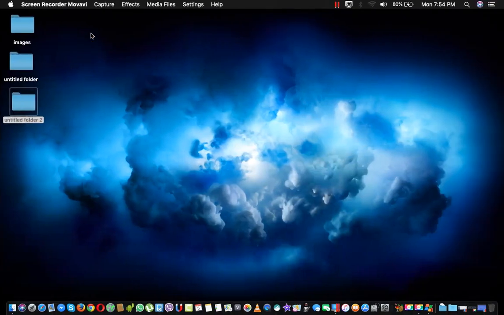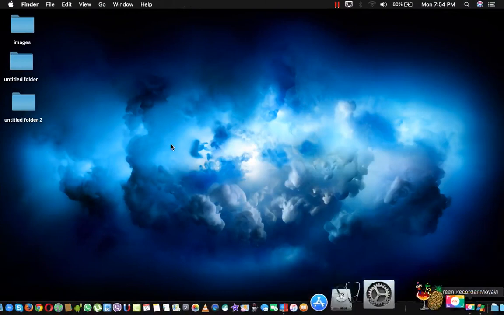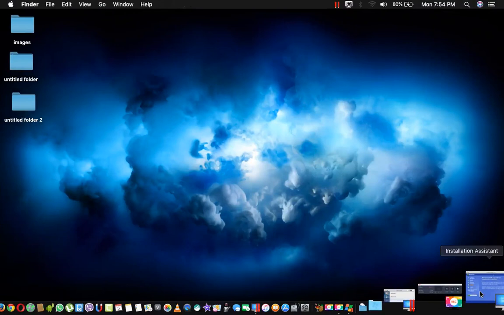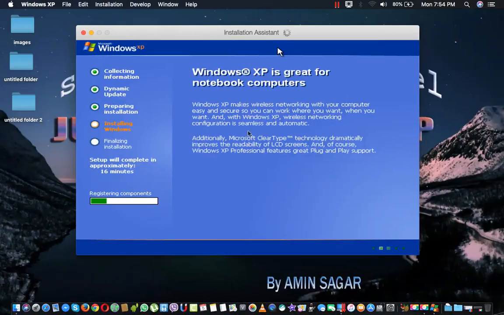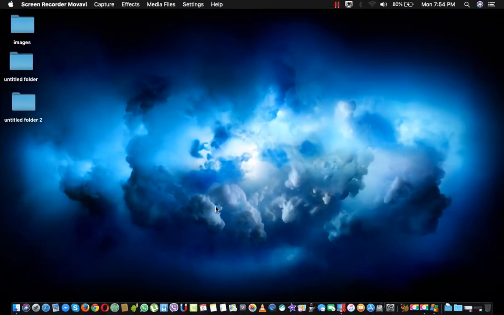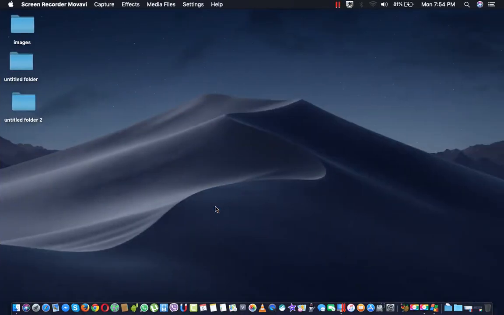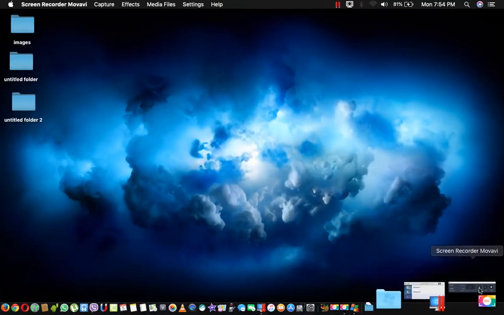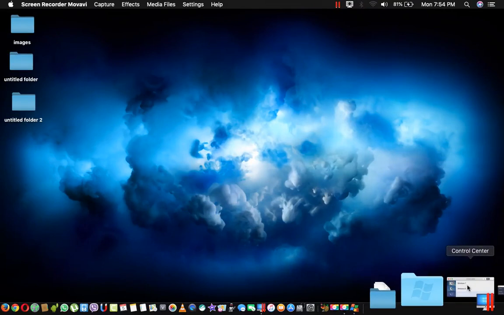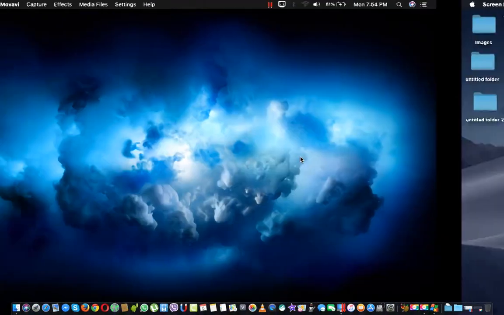So it is very nice that I'm using Mac OS and Windows XP is installing in the background, and if I want to convert anything or open or use any software, it will work in the background and I will also work on Mac. It's very helpful for many reasons. If you want to work in Mac, you can work there, and if you also want to work in Windows XP or 7, you can work there too. So it is very helpful for me.